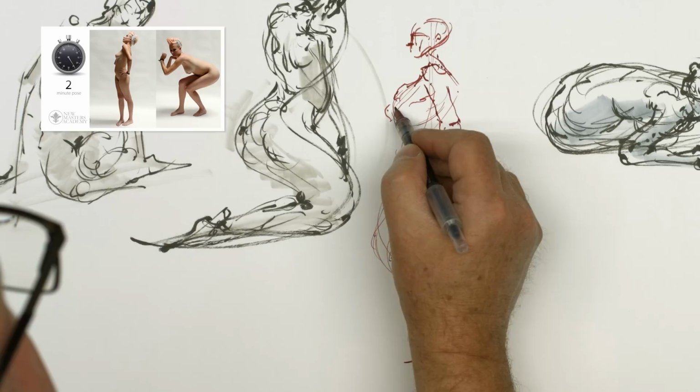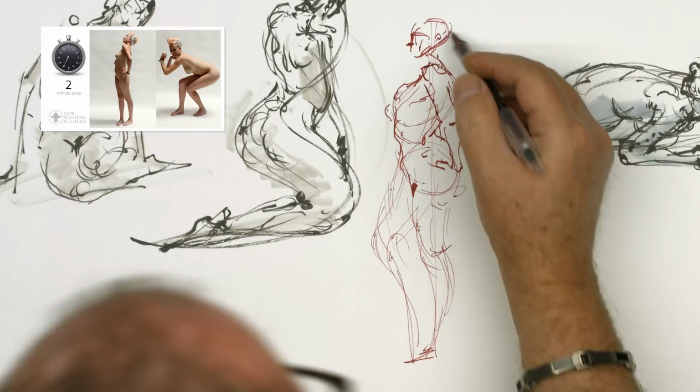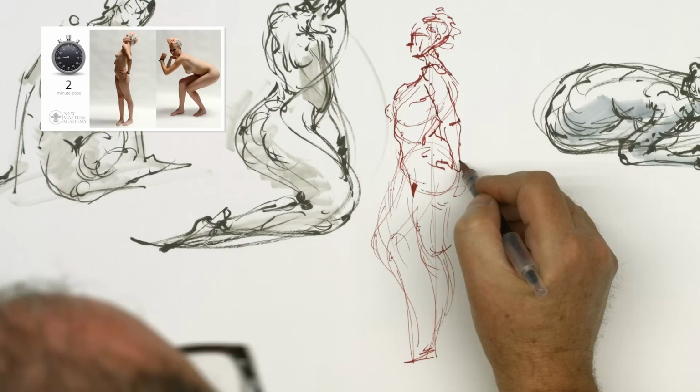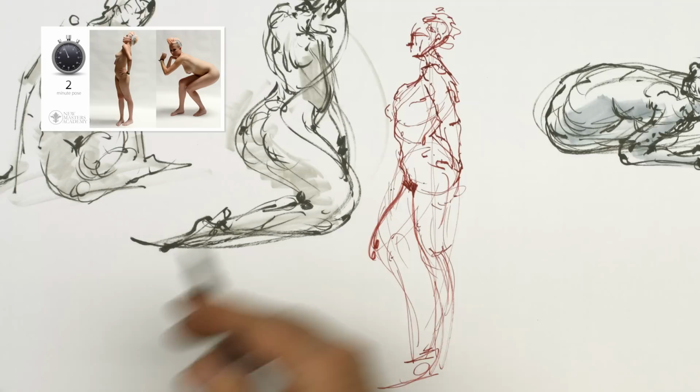One of the things, like right now, I'm looking a lot at my reference because you guys are also looking at it. It's like, oh no, what am I going to do? What if I'm slightly off? Look mostly at your drawing. Don't look too much at the model because then you'll find yourself copying the model. And when you copy the model, the drawing gets stiff. You want the drawing to have rhythm. Okay.